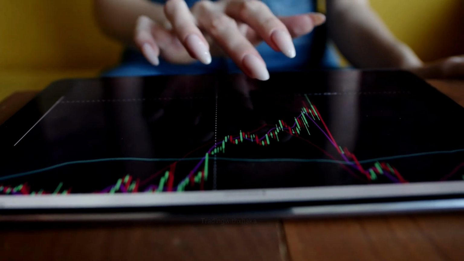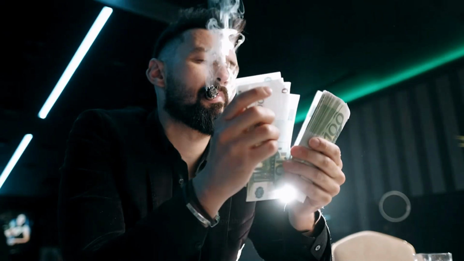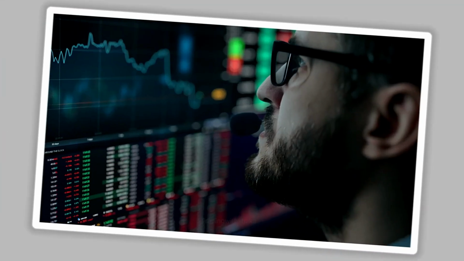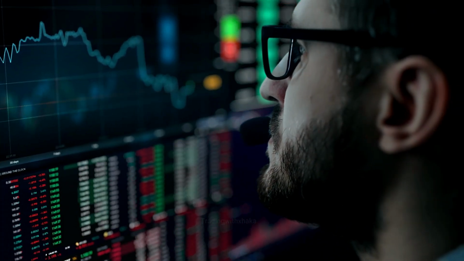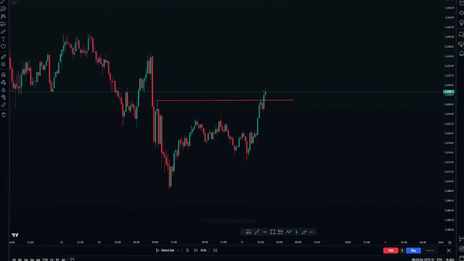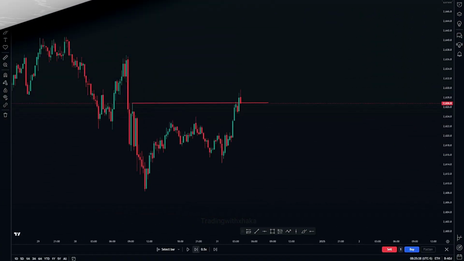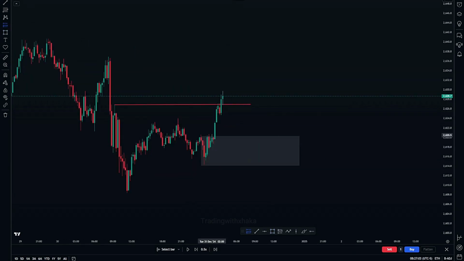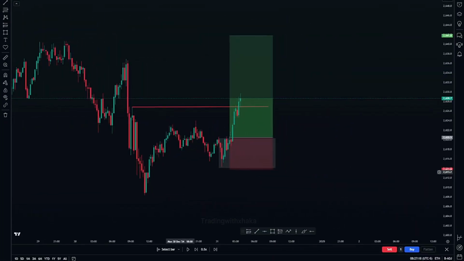My friend, is there anyone who's still struggling to make money from trading? I have a gift for you. This is New Year. Today, I will teach you the best ICT liquidity sweep strategy that you can use from today henceforth, 2025 and beyond. This is a very easy and straightforward strategy.